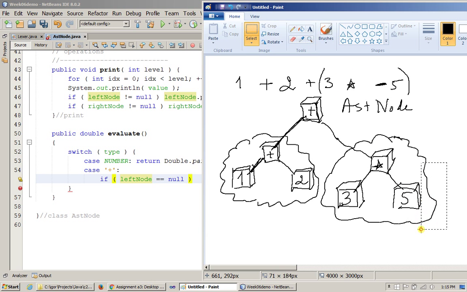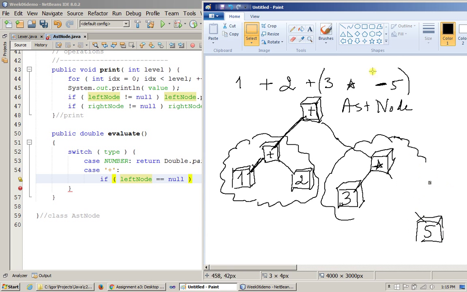Let me erase some of this so that we can keep things clean. This 5 node would be pushed down, and instead there would be another node inserted over here with the minus.